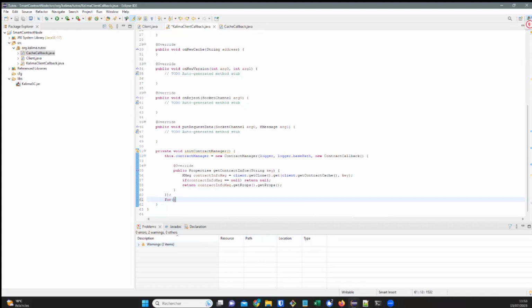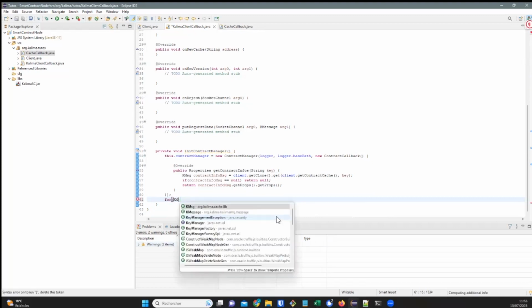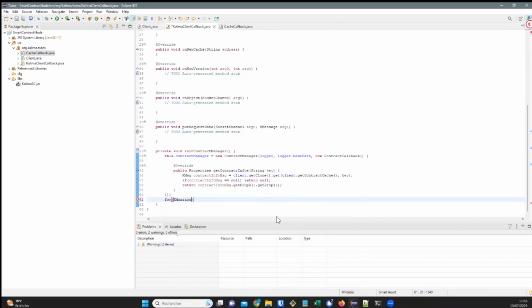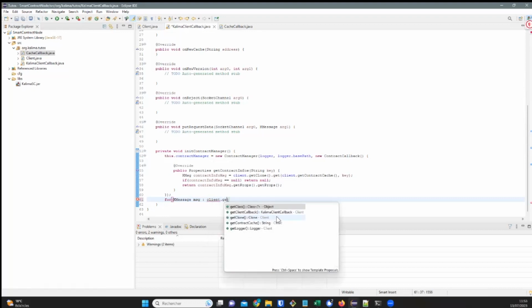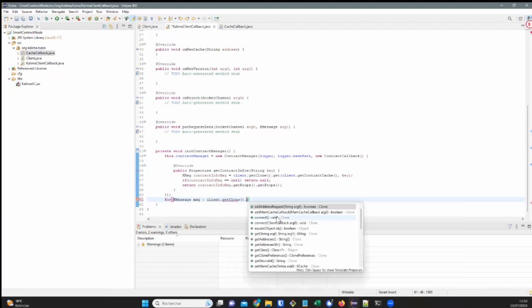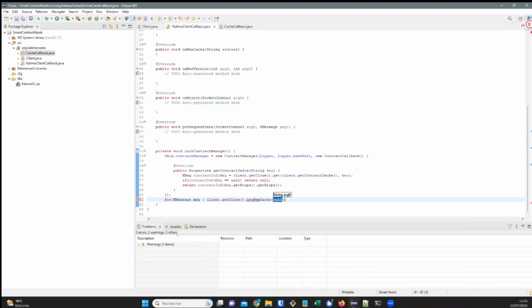So to do this, we need to set a for loop like this from the clone get memcache.